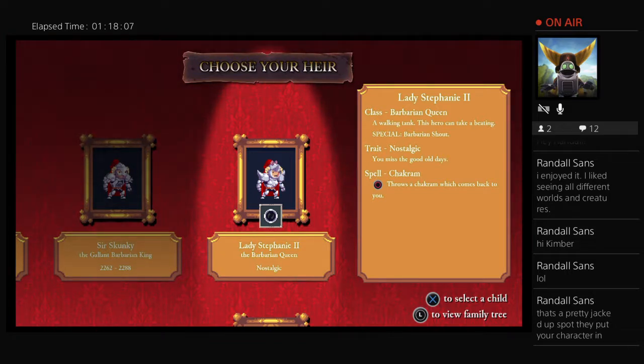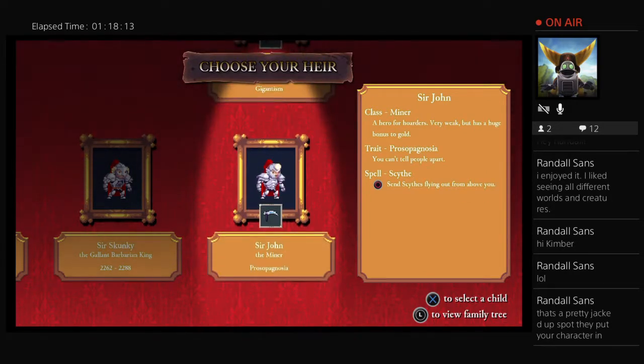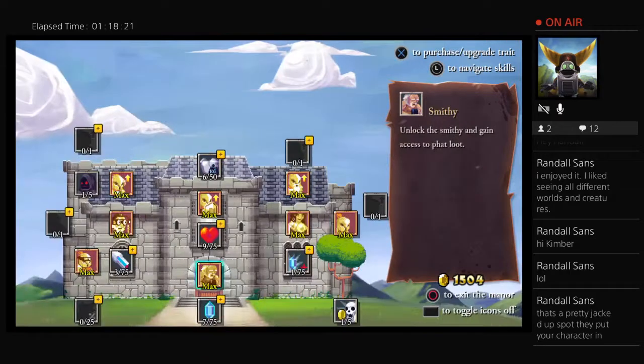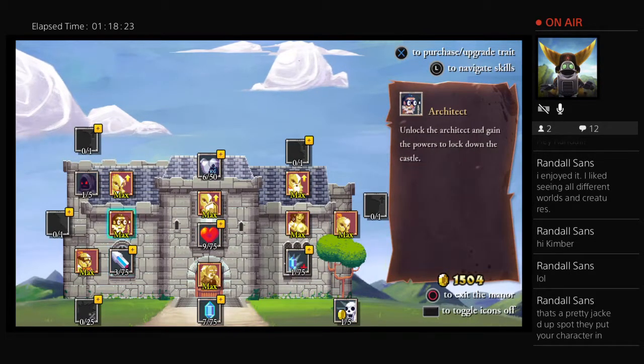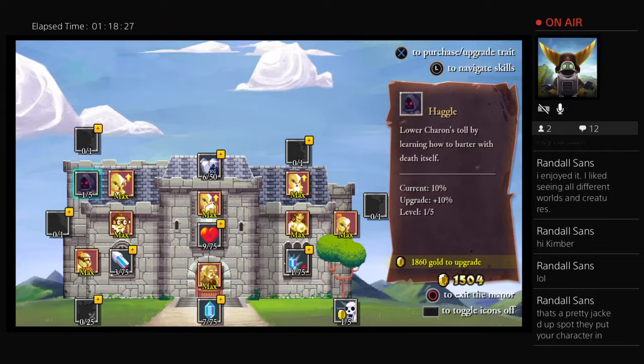Alright, we got a barbarian queen who's got the nostalgic trait, archmage who's gigantic, and then a miner who can't tell people apart. We're going to play the barbarian queen because again, power, and she has more hit points.